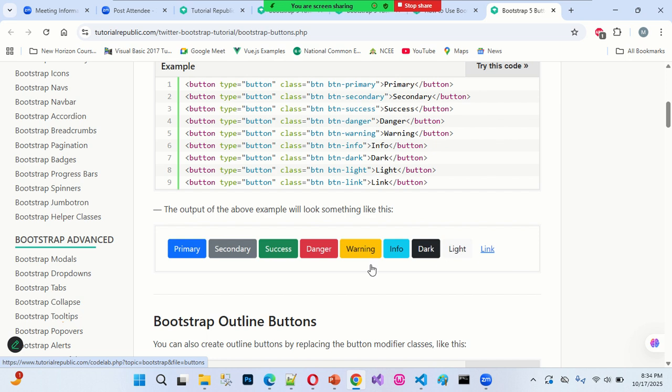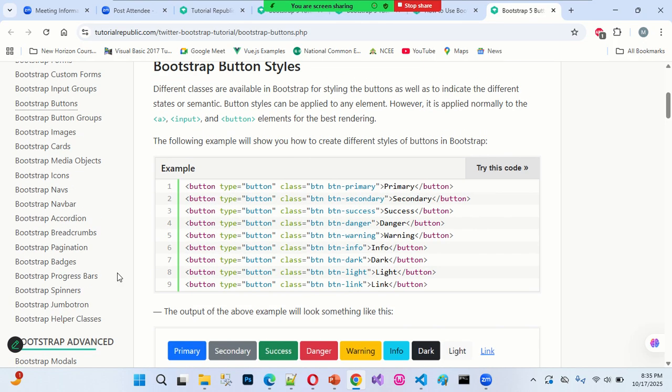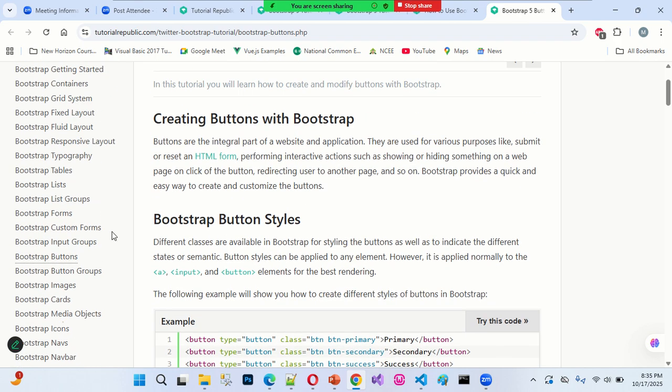For example, if you create a button and you want to give a warning, you can use the color yellow, I mean orange, here. If it's something like deleting, you can use danger. And if you are going to implement something as success, you can use green here. It can also be changed.